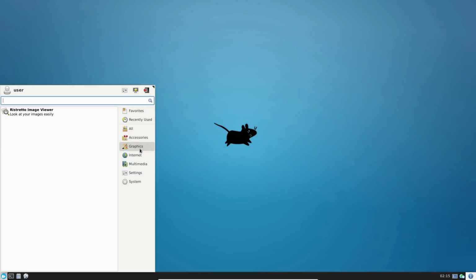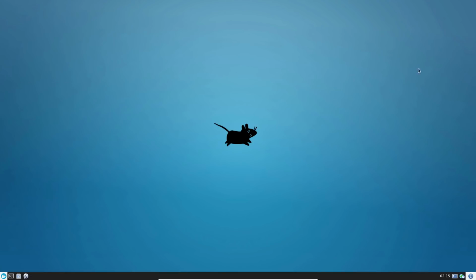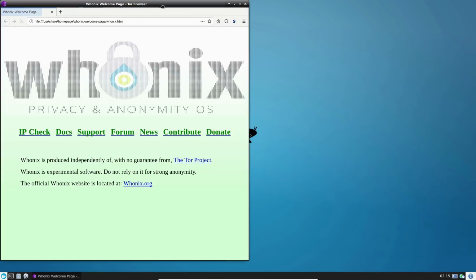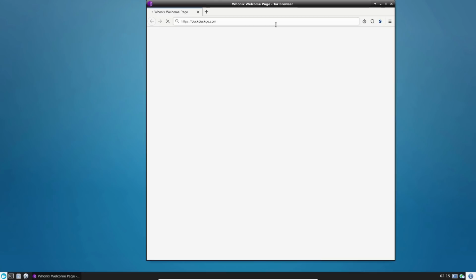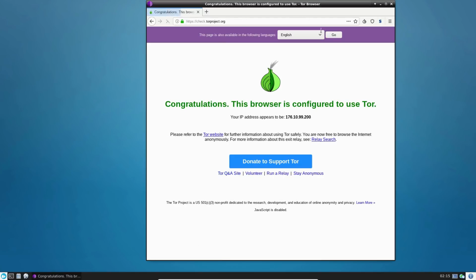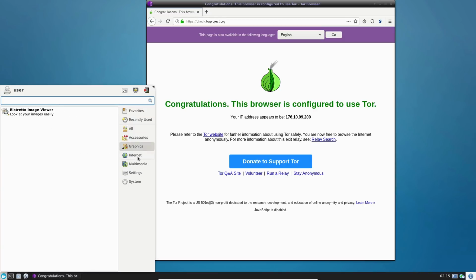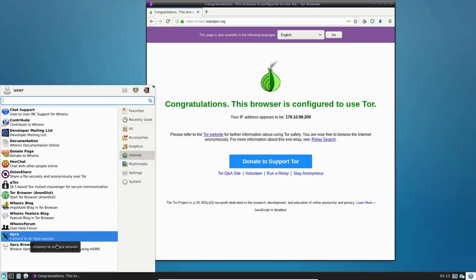I'm not sure why that's not working. That should be working just fine here. And here's our Tor browser. Let's just see what this is doing. So this is the same thing we booted up before. Let me see if maybe the Tor got kicked off or something. So there's definitely something wrong with the configuration of that. I'll look into that maybe. And if I have enough people ask, I'll do another video on fixing that.